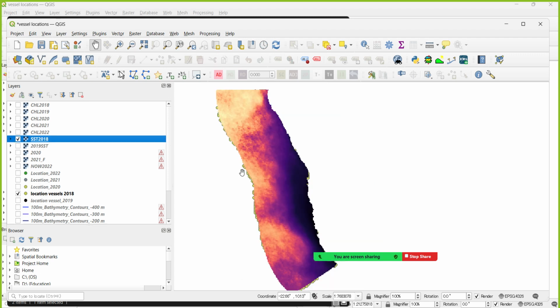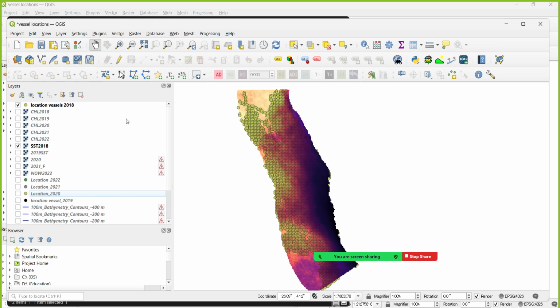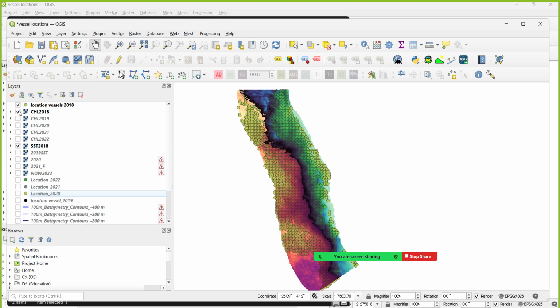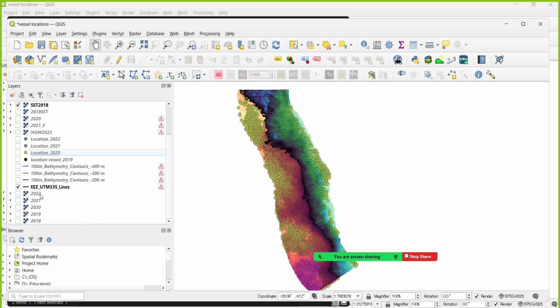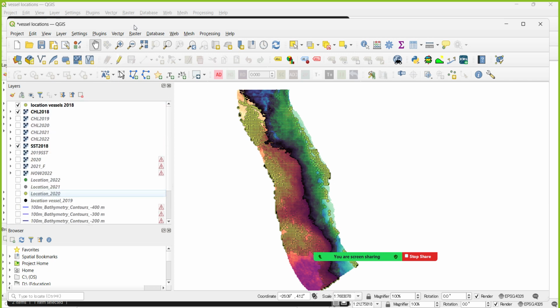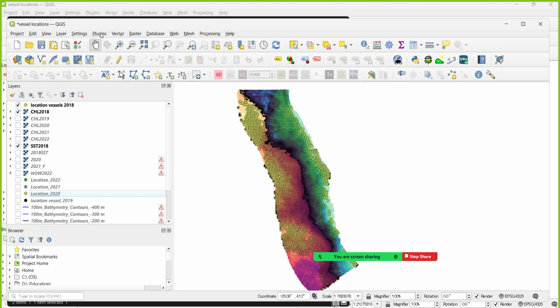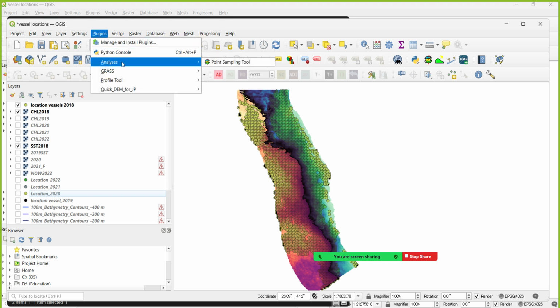Please, before you continue. So you are combining the location, sea surface temperature, chlorophyll, and the satellite images. Yes. Okay. So the satellite image is this one, I guess. Yes. Okay. So the way to do it is to go to, is it in plugin for me? Analysis. So what we're going to do is we're going to go to plugins and choose analysis and point sampling tool. So before I go further, QGIS does not come by default with this. So you will need to go and install it.